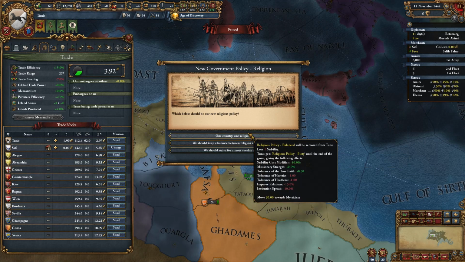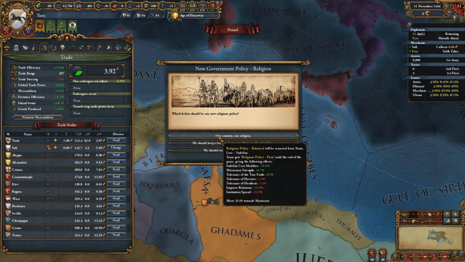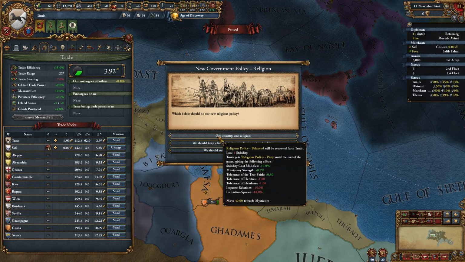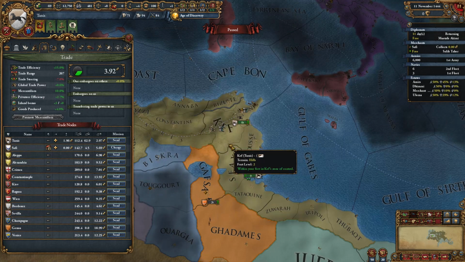Religion, I think I'll just choose the middle part here because we lose stability if we choose any of the other ones there. Stability cost modifier, missionary strength goes up. Yeah. So this is one country, one religion, or we can become secular. We'll just go down the middle here.